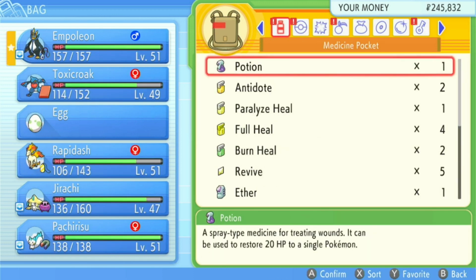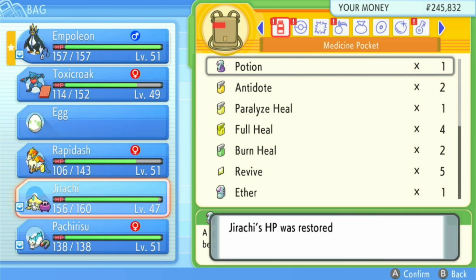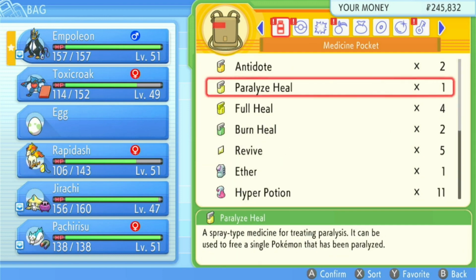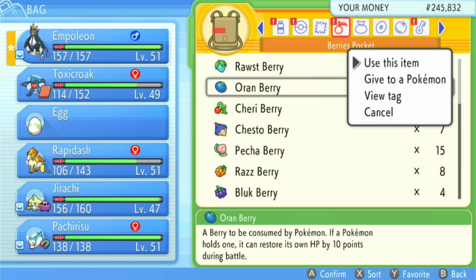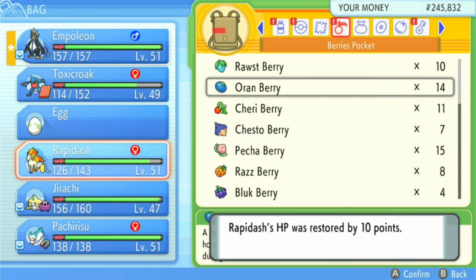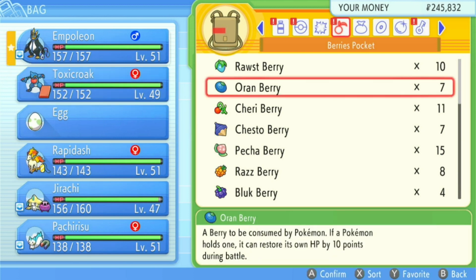Okay, let me just give them some potions and stuff so they're all good to go. I only have hyper potions. Wait, I can use berries. 10 points only? No, I have 15. This is so extra of me. I just want to make sure I'm prepared here. Okay, I think we're good. I'm not really worried, to be honest, but, you know. But let me resave, because that was annoying.